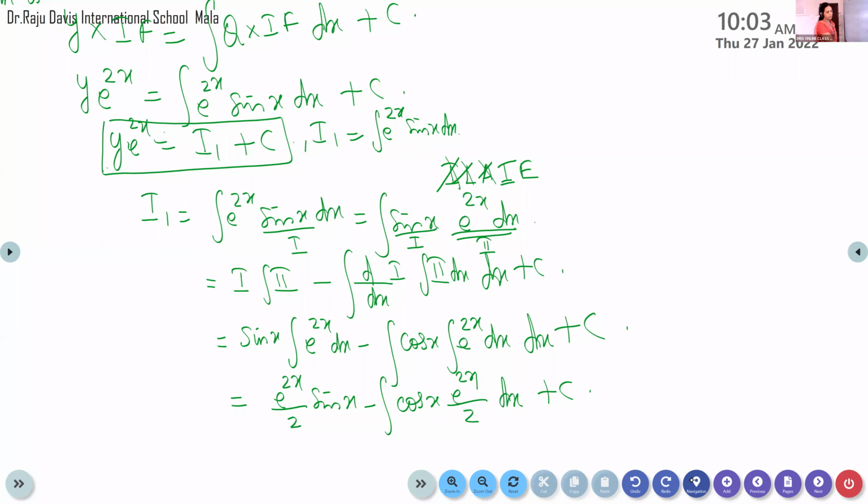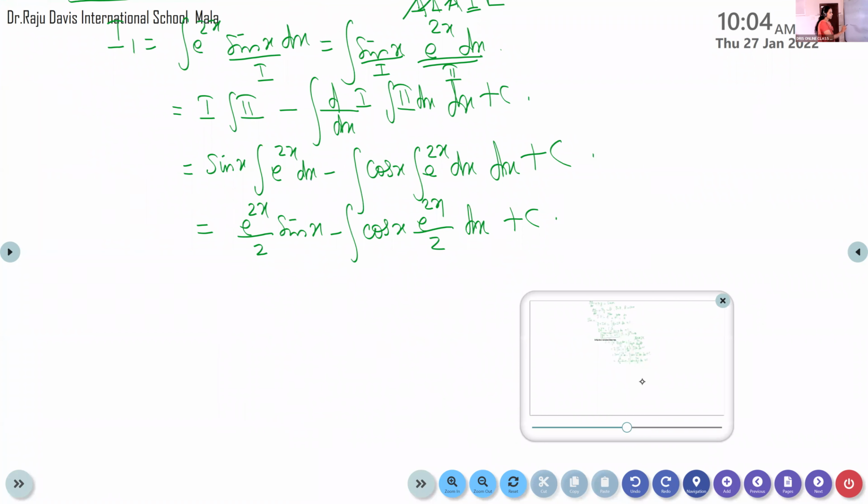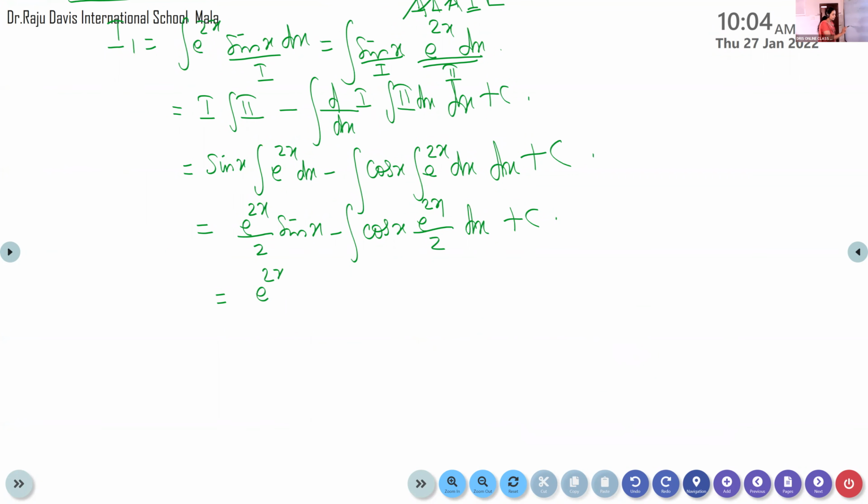Okay, once again we have to integrate by integration by parts. So minus 1 by 2 is a constant. Again we'll get the integral of cos x e raised to 2x into dx plus c. For the time being, if you are not writing c, no problem. Finally, we can write that c. Because when we integrate, this function will never become 0, isn't it? The same function will keep getting repeated.